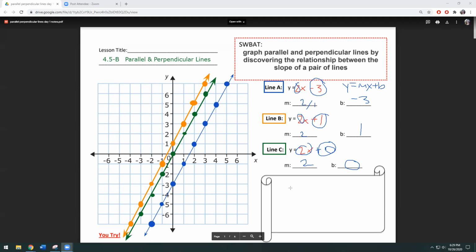So hopefully you've thought of something. Honestly, as long as you have the same slope, so in this case, a coefficient of 2, our slope is 2, and then a b that has not been used already, you're going to have a parallel line. So in this box right here, or just make your own statement, I want you to use your own words to write a sentence or two about the conclusion we made about parallel lines.